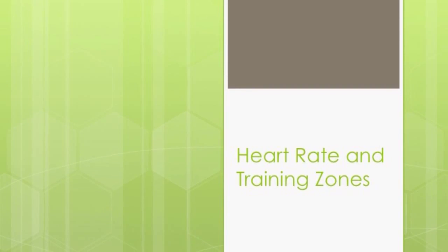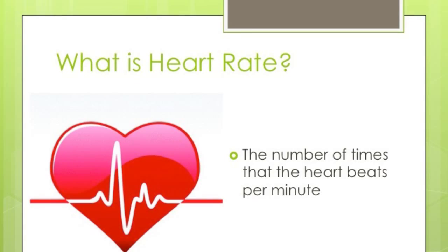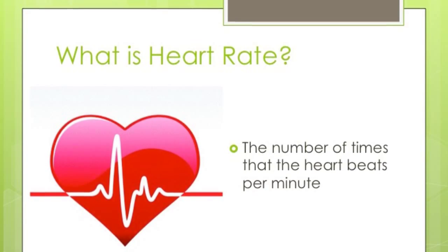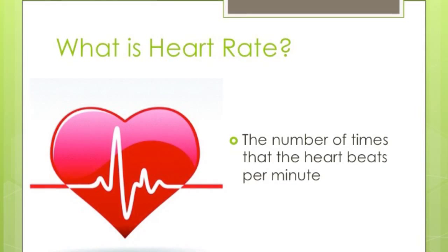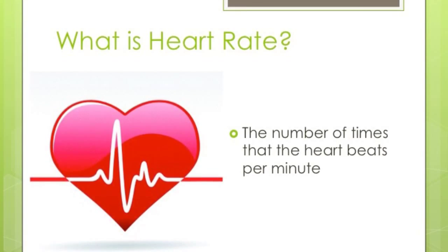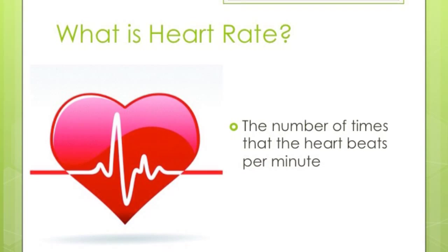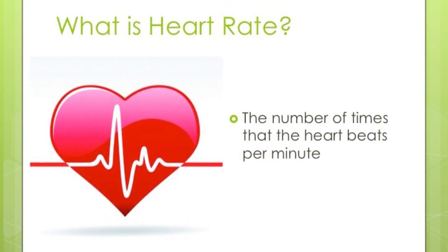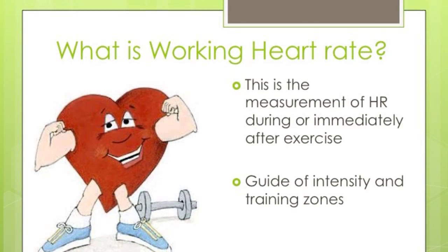So what is heart rate? Simply the number of times that the heart beats per minute. It is really important that you add 'per minute' — if you answer an exam question with just the number of times the heart beats, you will not be awarded a mark. An average person's resting heart rate is between 60 to 80 beats per minute. Resting heart rate is when the person is resting — the most accurate reading is when you wake up in the morning. It will differ depending on age and a person's fitness; the fitter the person, the lower the resting heart rate.